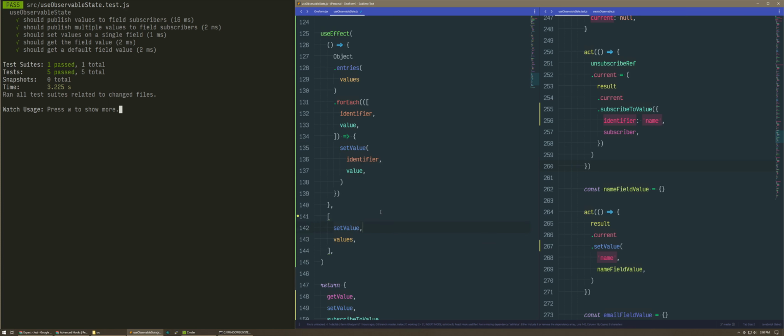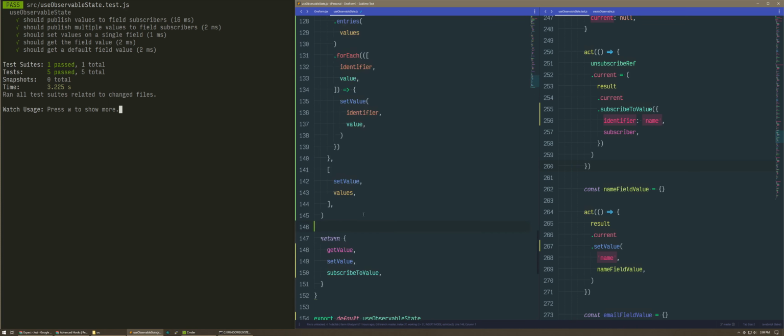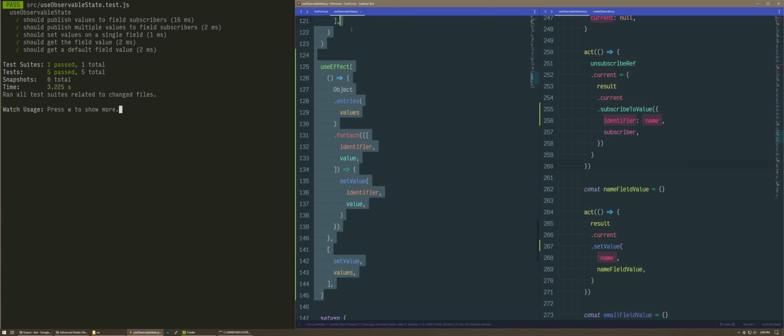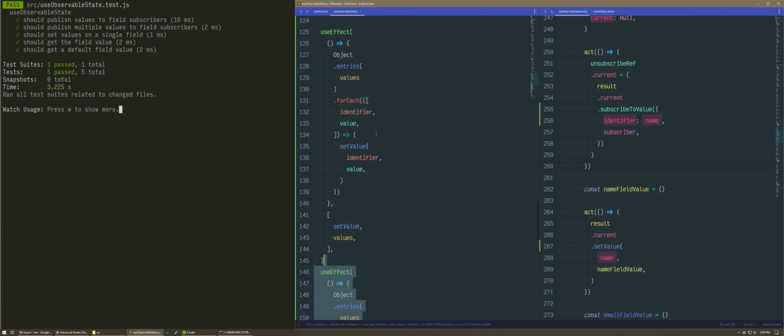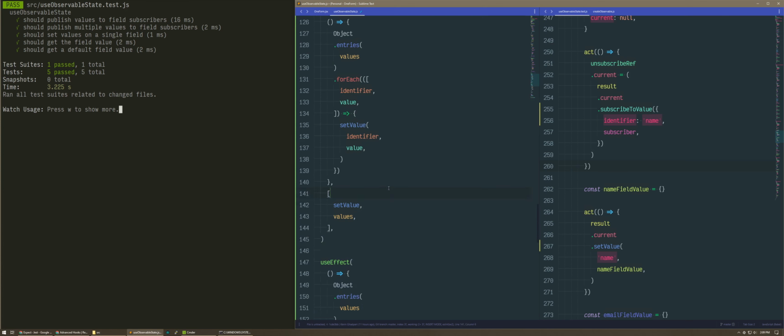Yeah, like that. Now, my thinking is that I don't want this to get called too many times. I'm not sure if it will or not. I have a feeling this isn't going to work like I expect, this useEffect, because I think it gets called once and then values comes in or something and then it gets called again. I'm not sure. It should not do that though. The only time this should get called is after these values have already existed the first time, I think. Man, there's a lot of unknowns here.